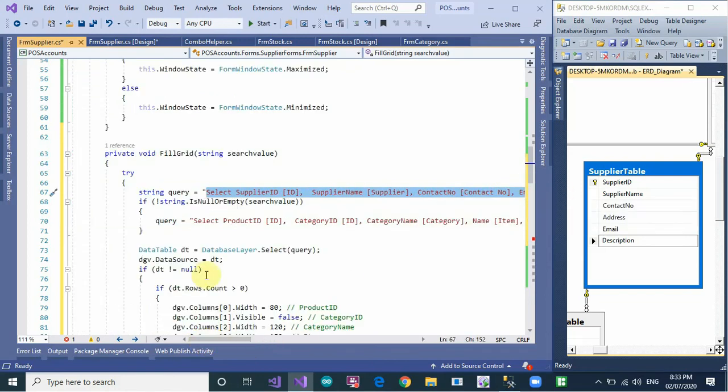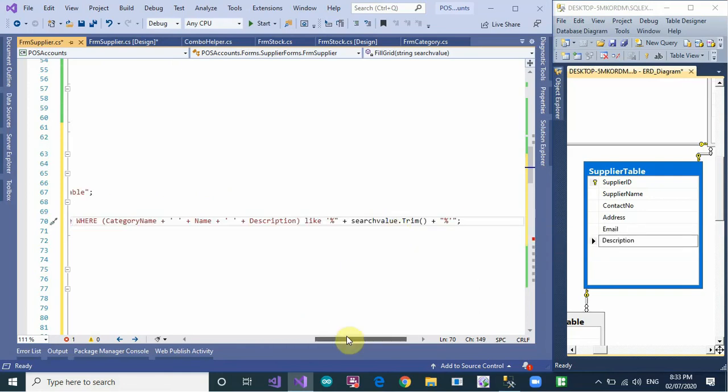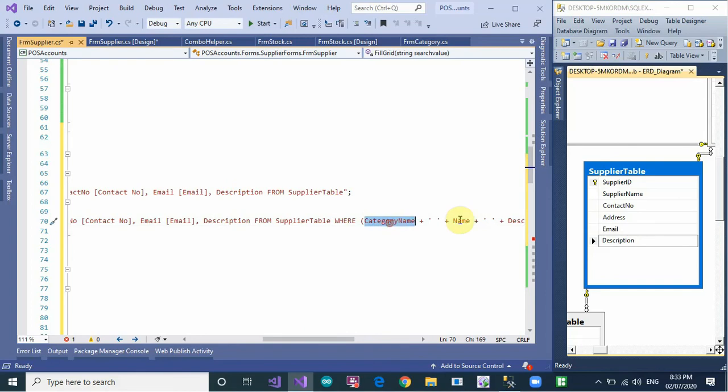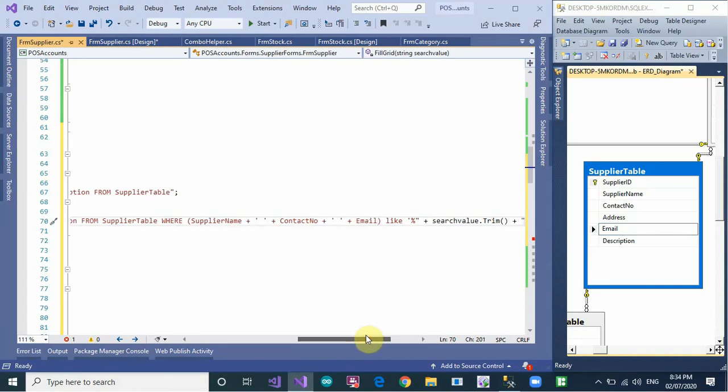And now paste this query here with Control V. Then change the category name to supplier name, then contact number and email, and also address.